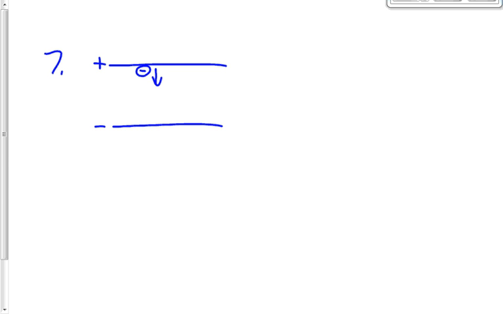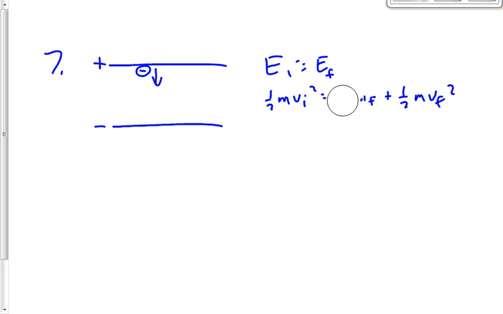What's going to happen if a negatively charged particle is moving at a certain speed at the positive plate? What's going to happen to it? No. It's moving toward the negative plate. It's not going to get pushed faster. It's going to slow down, right? So it's going to slow down like the car going up the hill. If the car is going up the hill, it's going to have kinetic energy to start off, and potential energy when it reaches the top of the hill. We're looking for the speed at the top of the hill, so it's also going to have kinetic energy. But we're going to replace the MGH with QV.